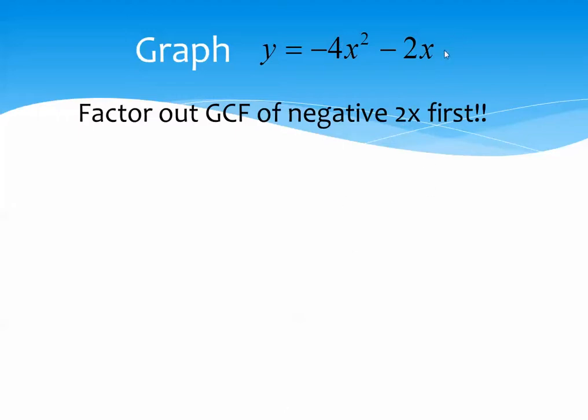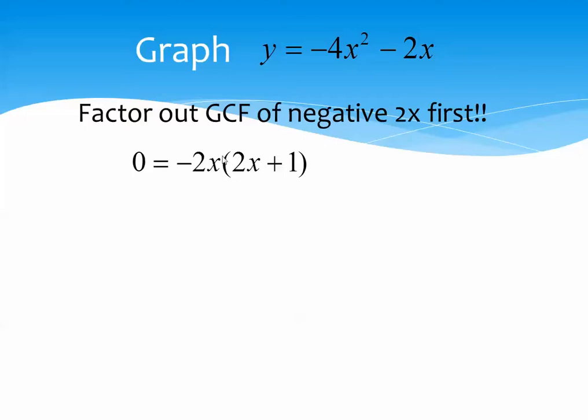And an x. They both have an x. Holy cow. So we're going to factor out a negative 2x. And when we do that, we have negative 2x, parentheses, 2x plus 1. There's no more squared, ladies and gentlemen. There's no x box. There's no guess and check. This is just a GCF. So pay attention. If there's an x squared and an x and no lone number, this is a GCF problem, not a guess and check.